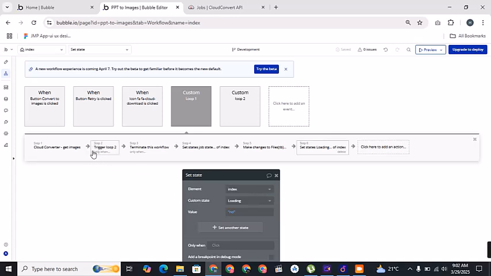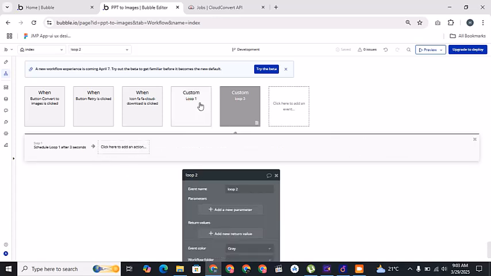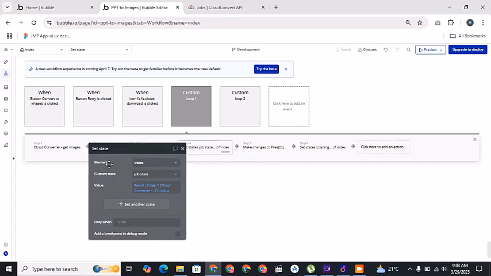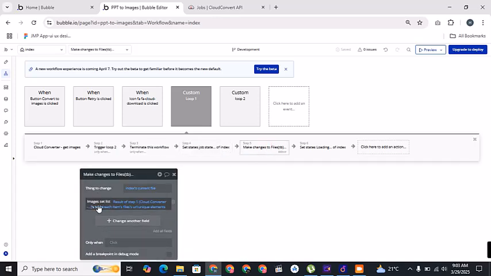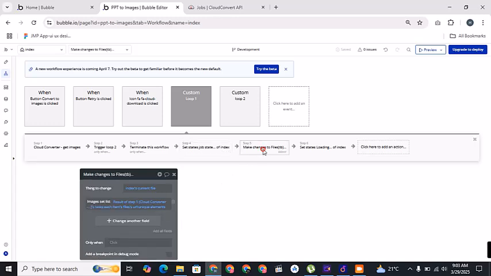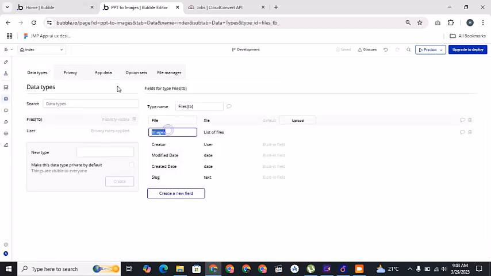So in case this whole process is completed, it will skip this loop 2 part and go to step 4, step 5, and step 6. And step 5 is the same: update the state of status and update the images in the database list, so this list of images will be updated.